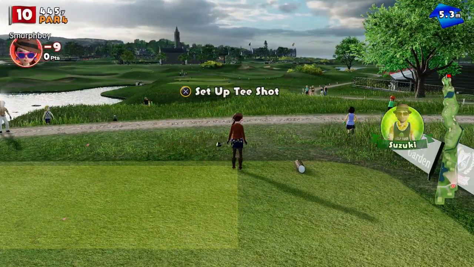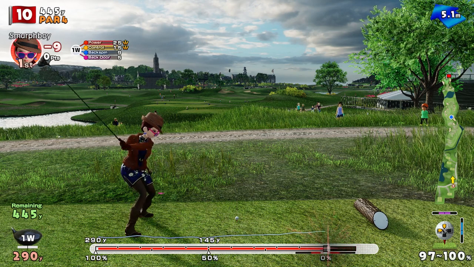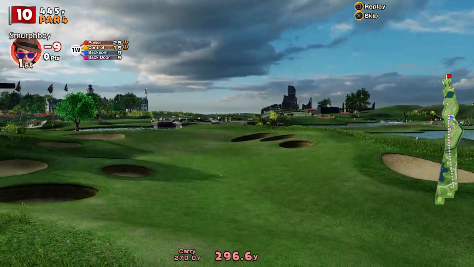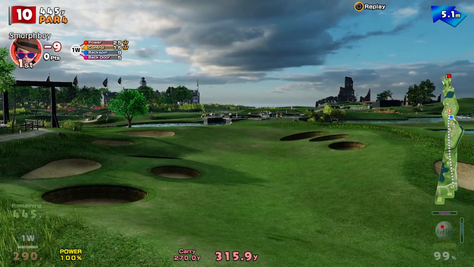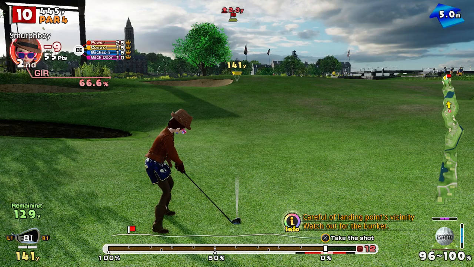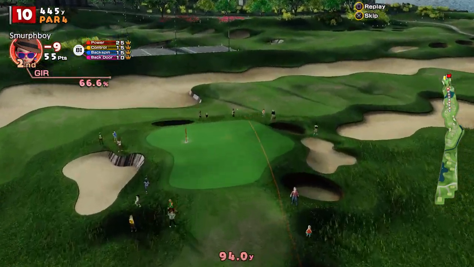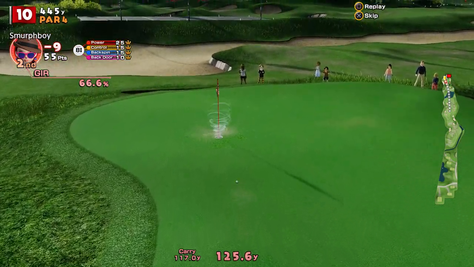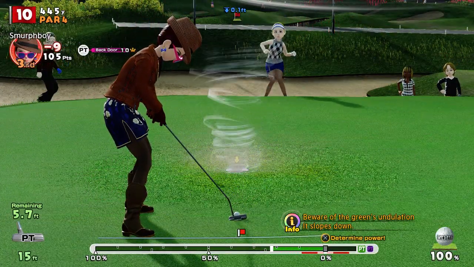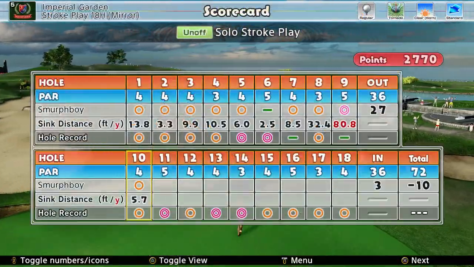So we start with 10. Downwind this time, so got to be careful we don't outdrive ourselves. So I'm going to make this come left to right. Off you go. That's okay. So 130 left. Again, it's a long way downwind. Just needed a little bit more on it, I think. Chance for a birdie. And again, pretty simple birdie putt. Nice birdie. So we start off with a birdie.